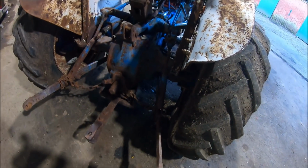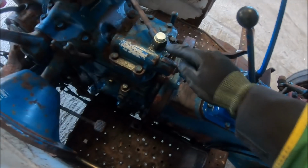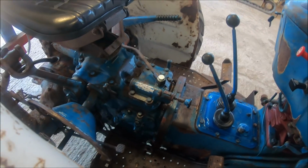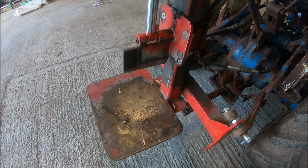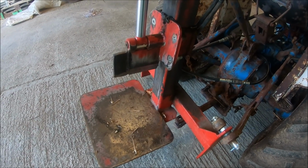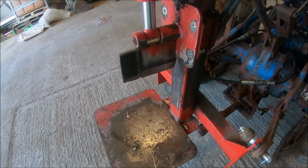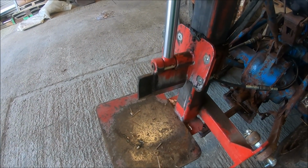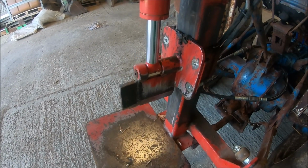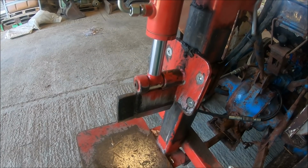Well, the arms are working, that's a good sign. That's better. Definitely more pressure. It's definitely quicker. That's not too bad. Definitely done something right. Obviously got a bit of air in the system where it's juddering.